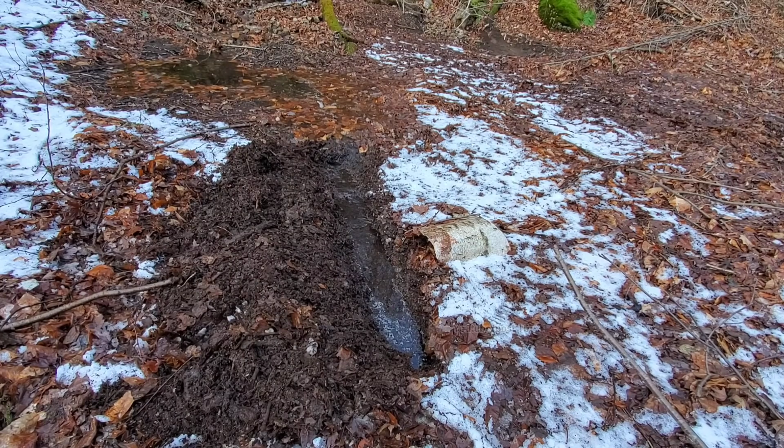The culvert got blocked by a bunch of sticks, and then mud and debris kept building against it, making a wall. As you can see, it is still operating to an extent just by seeping through the ground and finding its way there. But this is not a job that can be done by hand. It would take days and days to excavate this whole area. I will try contacting the train company a second time after 2 years. They're not gonna come out here and do it if they didn't do it the first time. There's nothing we can do to get them to do this.